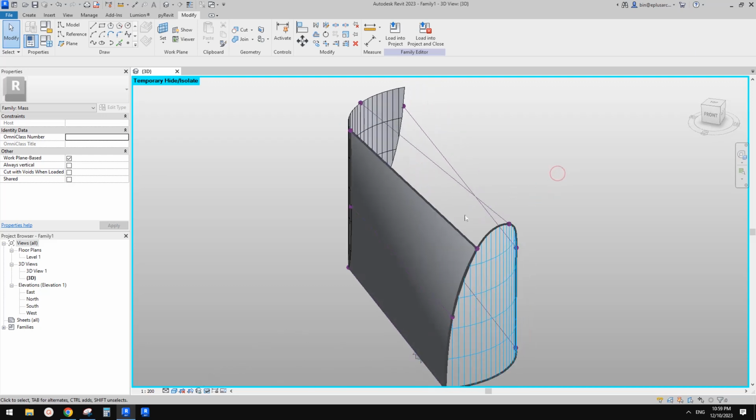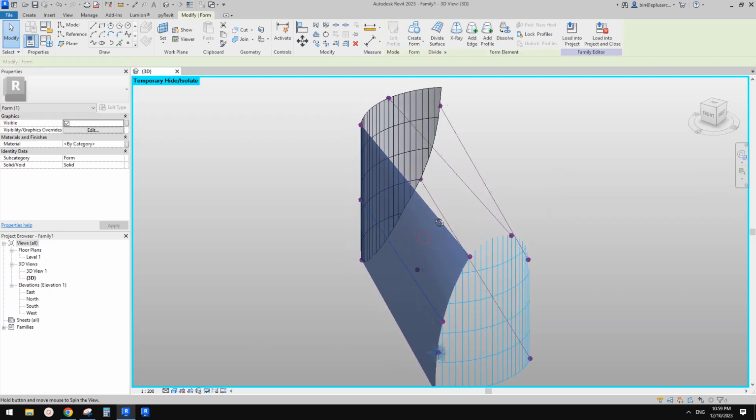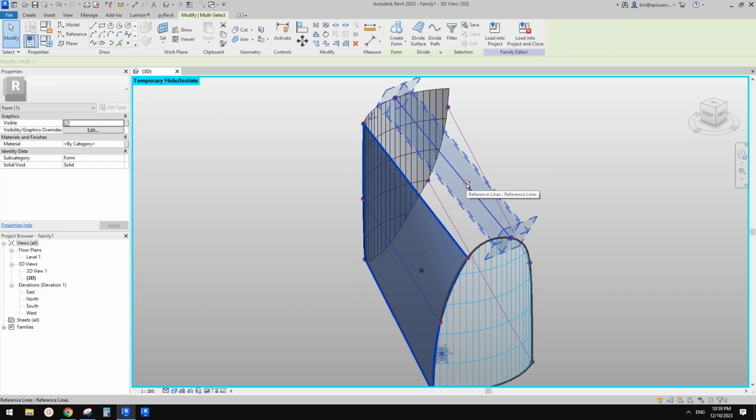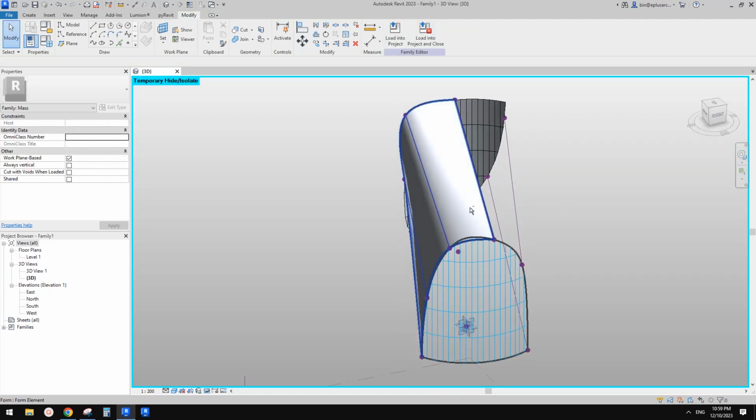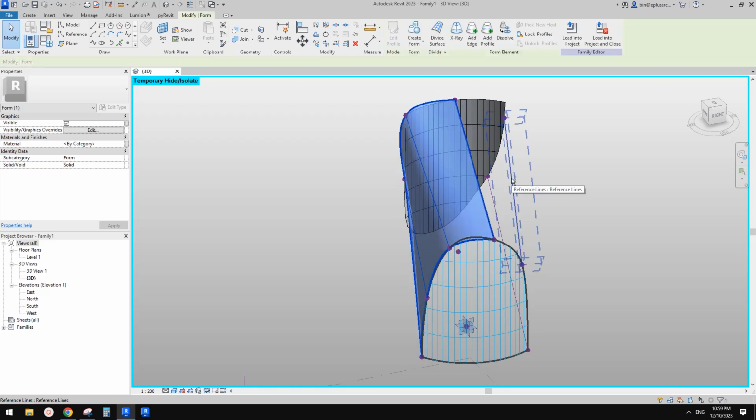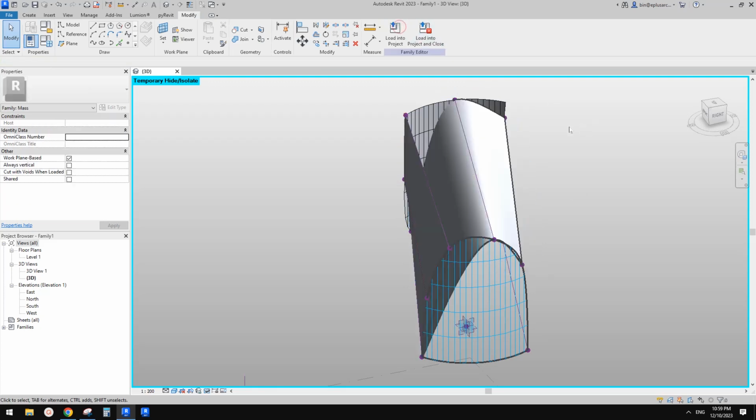And then you can select this surface and try to add one more profile to it. So with a surface and one profile, now you can create this. And then once again, with this surface selected, select one more and create another one.